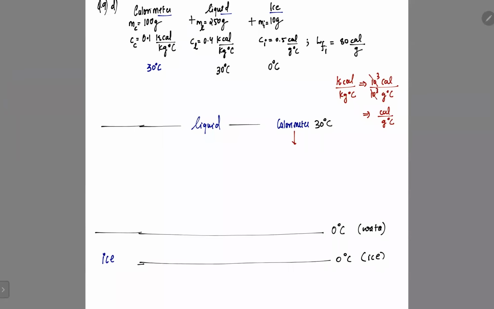Now, finally, what will happen is, we know that calorimeter will come down, liquid will come down, and ice will go up. Do you agree with me? Yes, sir. They will achieve a common temperature called T. Smart enough to understand? But if you notice this, then this will be cooling, this will be cooling, this will be phase transformation, this will be heating. Smart enough? Yes, sir. So sir, can I say this will be Q released 1, this will be Q released 2, this will be Q absorbed 1, this will be Q absorbed 2.